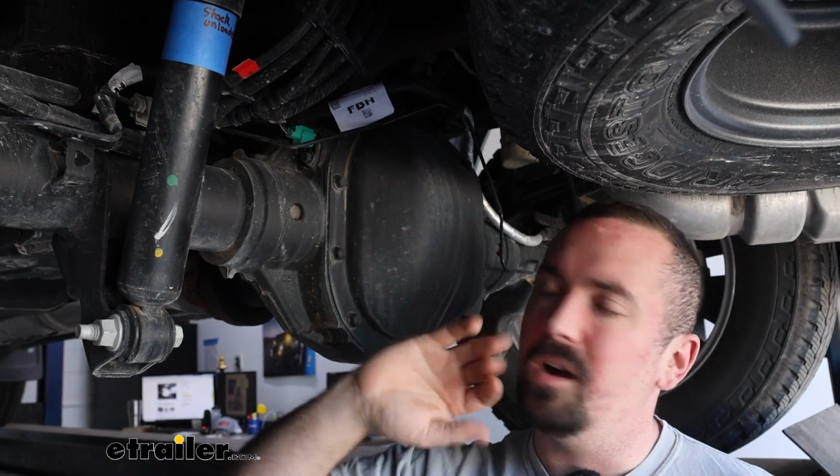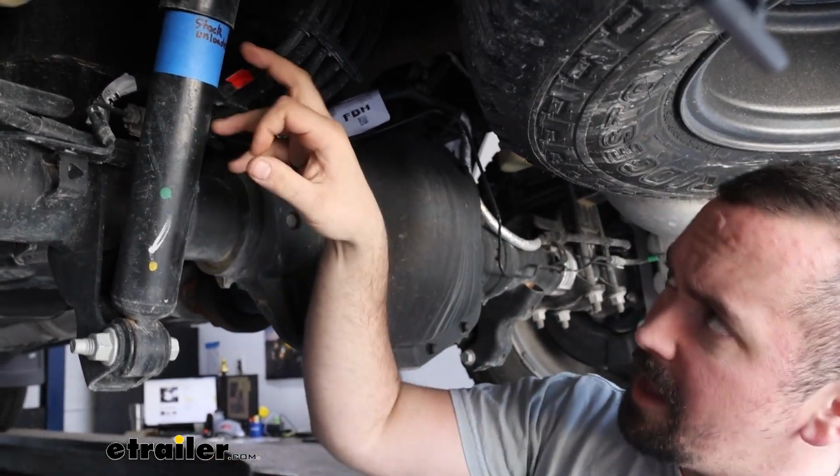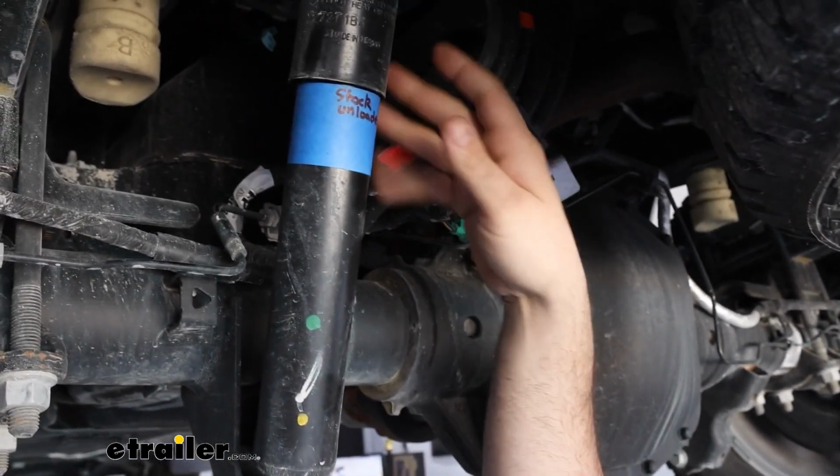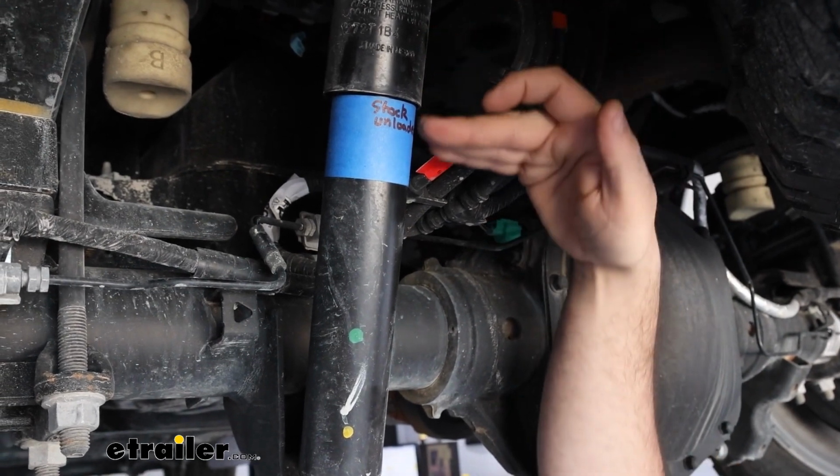So here we have the truck unloaded, so no weight. This is just how it's driving down the road without anything on it. And I used some painter's tape to get a reference line. We have this collar here on our shock, and that way when we do put weight on here, we're going to see how much it drops.